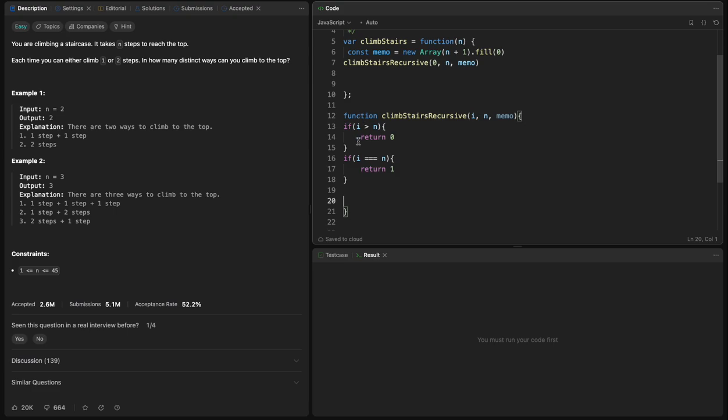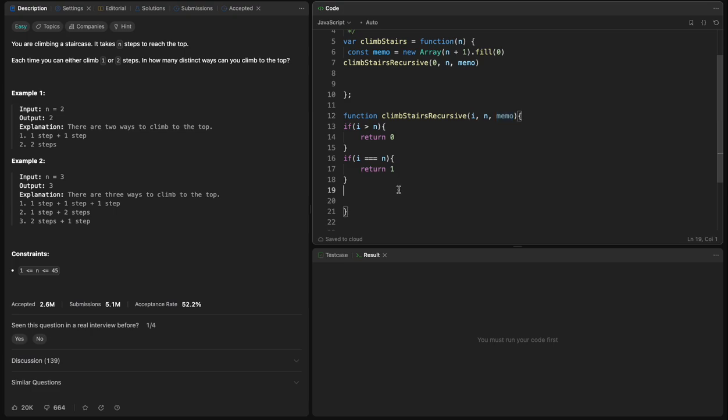Let's see how we can continue this functionality. We have to think about what to do next. If I am at a specific step, I want to know if i is in the memo already, because if it is, I will not call climbStairsRecursive again.